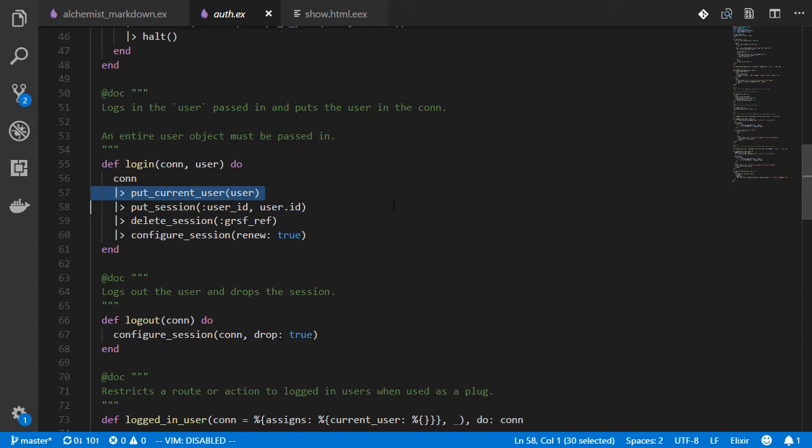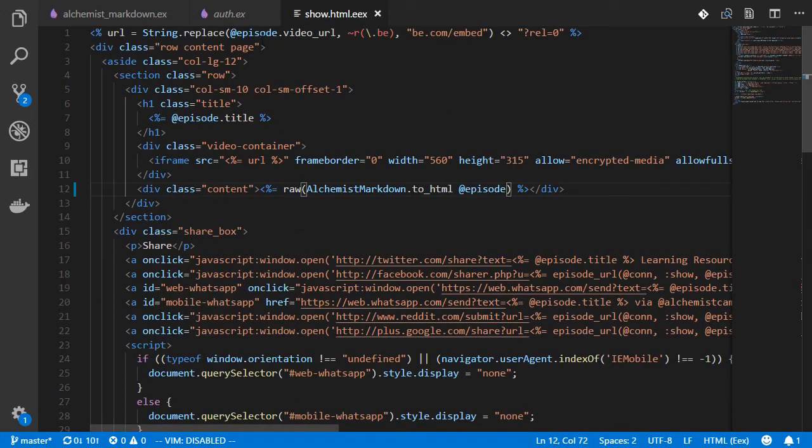And that function just puts the current user into the assigns, and it also sets up some other variables. Like if they're an admin user, it sets admin user to true, or if they're not, to false. Same thing with premium user. So it's pretty straightforward, and in every single page, I've got access to whether someone's an admin user or premium user or logged in or whatever.